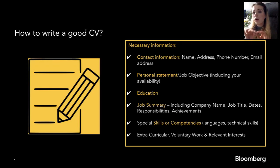You may want to include a personal statement. Now, what is a personal statement? Basically, it is 2-3 sentences where you tell us about yourself, who you are as a person, and what your career aspirations are. It is a way of just introducing yourself a little bit more beyond raw facts and figures as to what education you've completed and what work experience you've had so far. So from that perspective, no one is going to mark you down if you don't have a personal statement, but it's definitely something that will add value and will help you to stand out in the CV screening process.